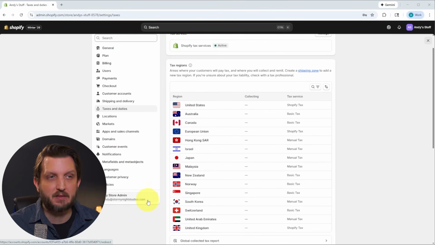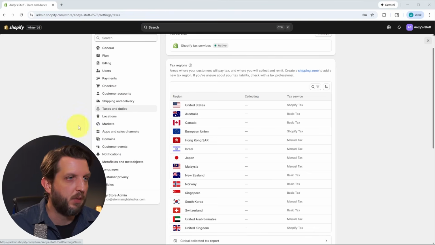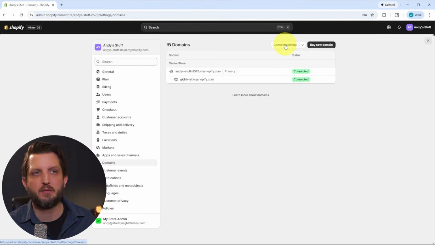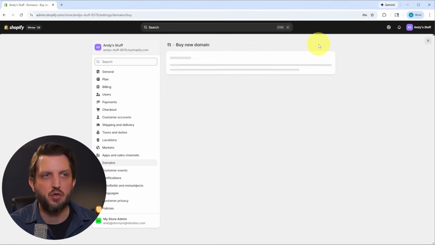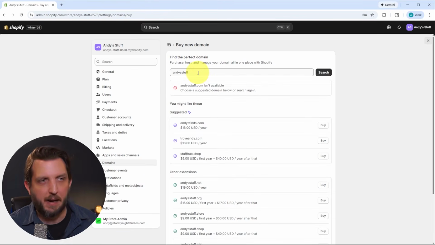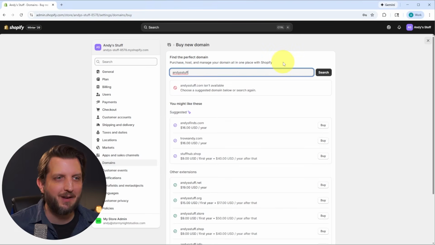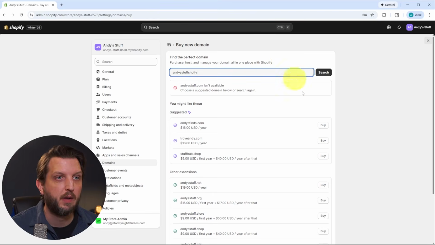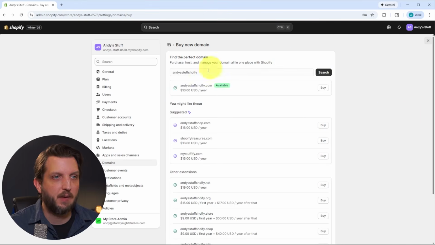And then our next step, we want people to be able to find your store. So we're going to connect a domain here. So we want to go to domains right here. And they're going to have a kind of generic domain that's available to you. You can connect an existing domain if you already own one, or you can buy a new domain. So you click up here, go to the search bar, type in what you want. So in my case, Andy's Stuff is not available. So let's say Andy Stuff Shopify, and we'll search. And that one is available. It shows you the price that it is. You can purchase it right from there.